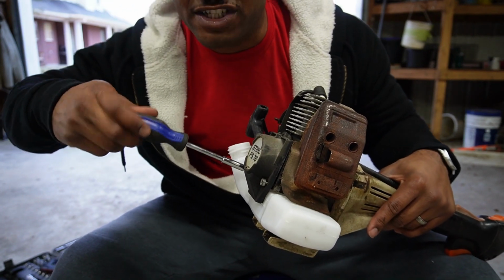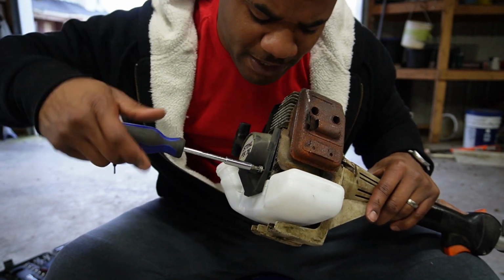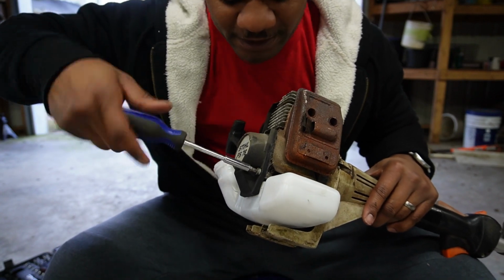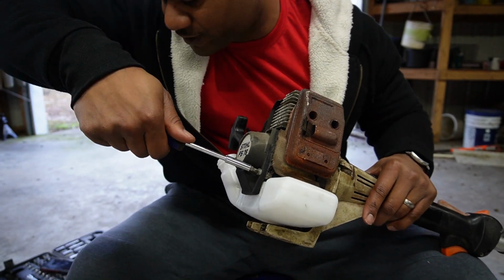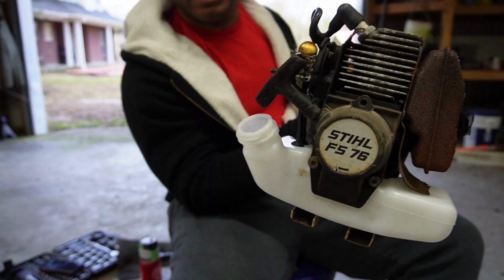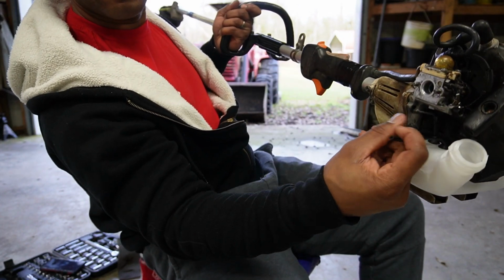And this is just to install your tank back on and make sure it's sealed. I mean, make sure it's on there properly and it ain't, you know, going anywhere. Just make sure when you got them grooves on your tank, you put them in the correct gasket spots. Go ahead and hook our carburetor hoses up right here.